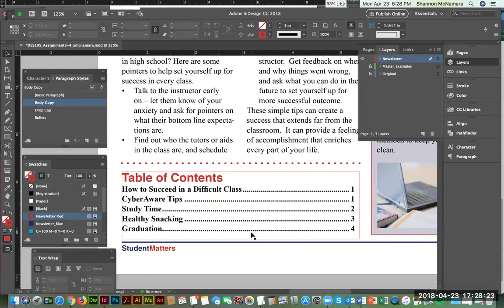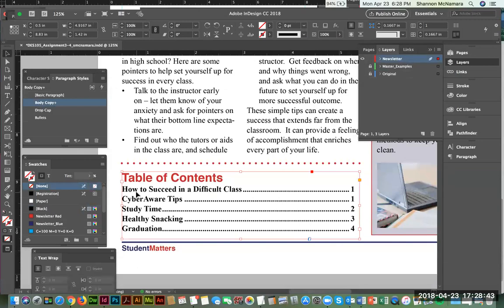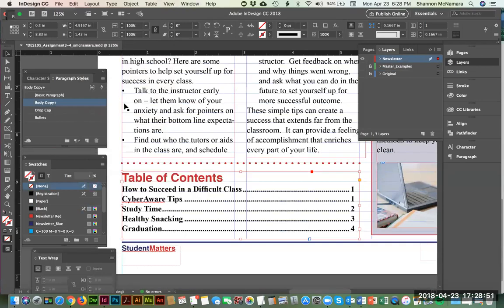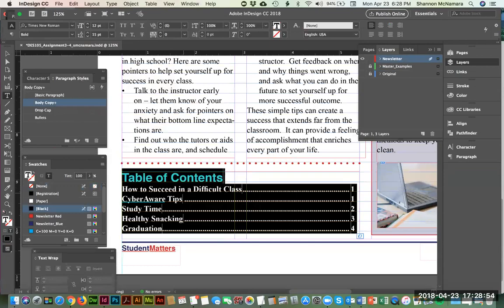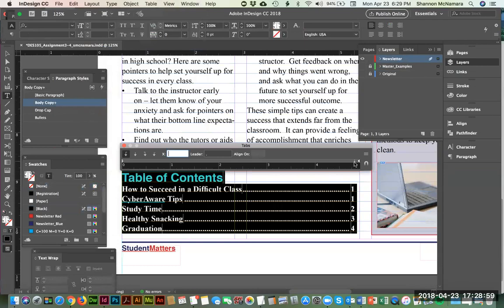The other thing that people had difficulty with was forgetting to put in the tabs in the table of contents. So again, remember, you need to set up those tabs as a paragraph style, or you can set them up the way I showed you this week, which is putting all your table of contents into this text box, and going to, let me go back to normal view, Type and then Tabs, and you can add it in right here.